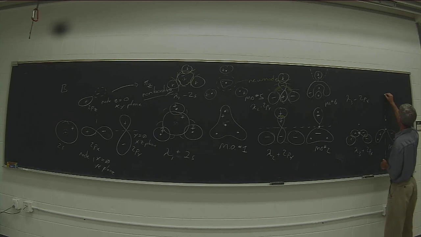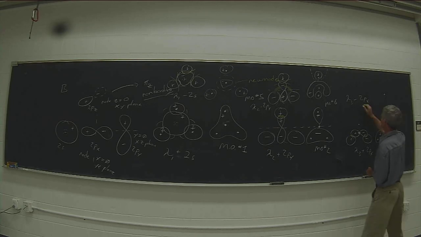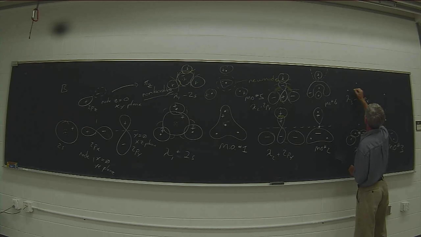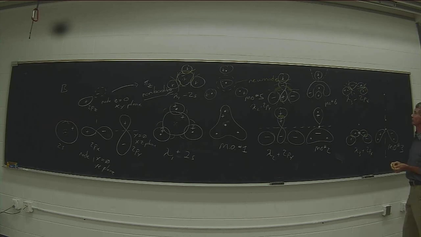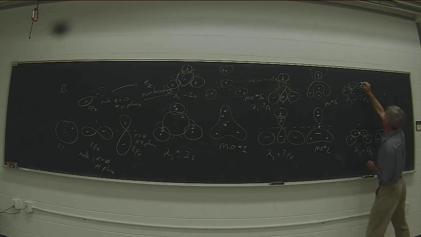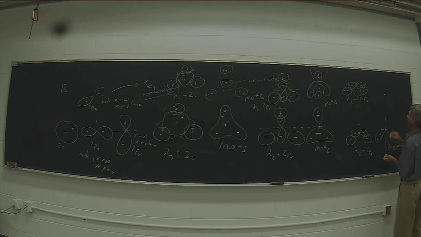What does that look like? Well, that looks like this. There are new nodes being formed there. And of course, we already have the existing node. So it looks a little bit like a pi anti-bonding orbital, but it's not quite the same as the stretched closely we would normally expect.